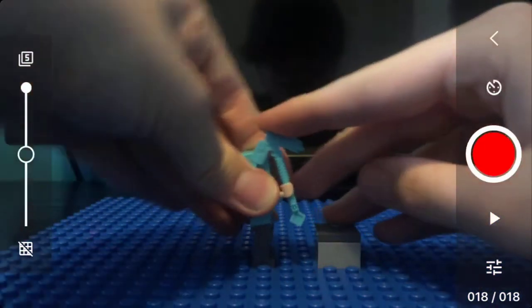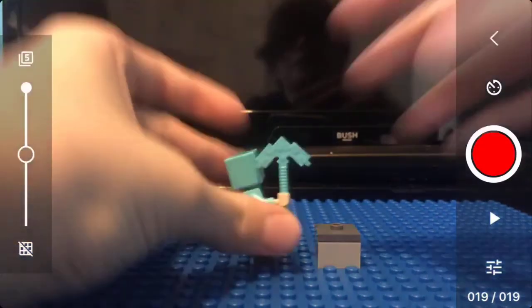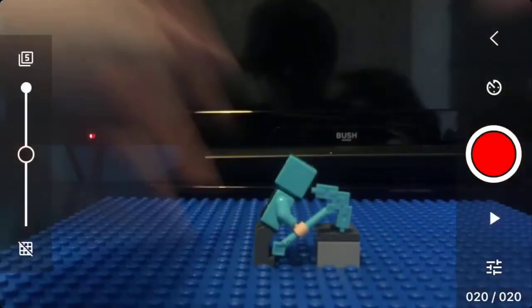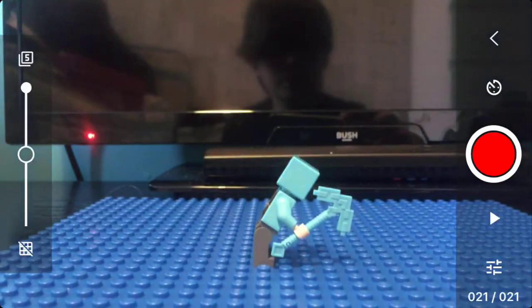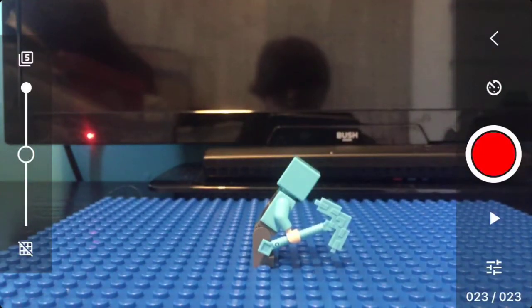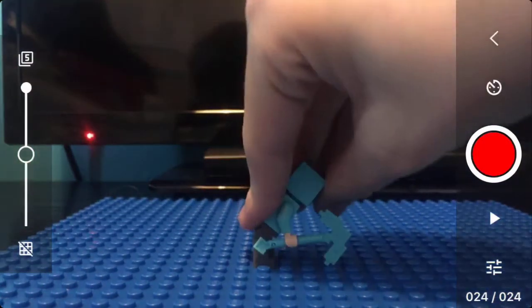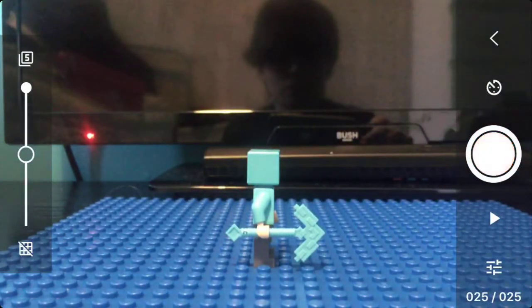And then start to bring it down, pickaxe as well. One more frame. Down, down. And down, down. And then you get rid of the block. Take another frame. What I would recommend is to carry on pointing the pickaxe down a bit, so it's more realistic, like his pickaxe goes through the block. Then wait till he touches the floor. And then back up, down. Back up, down. And let's see what we have.